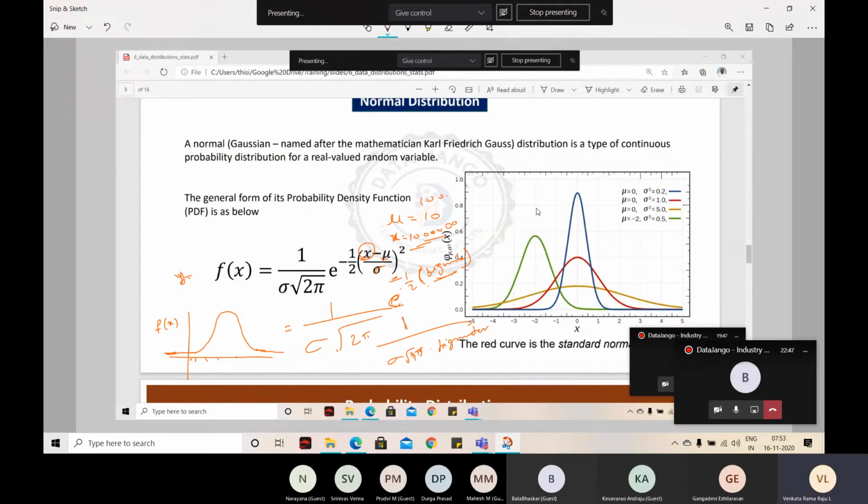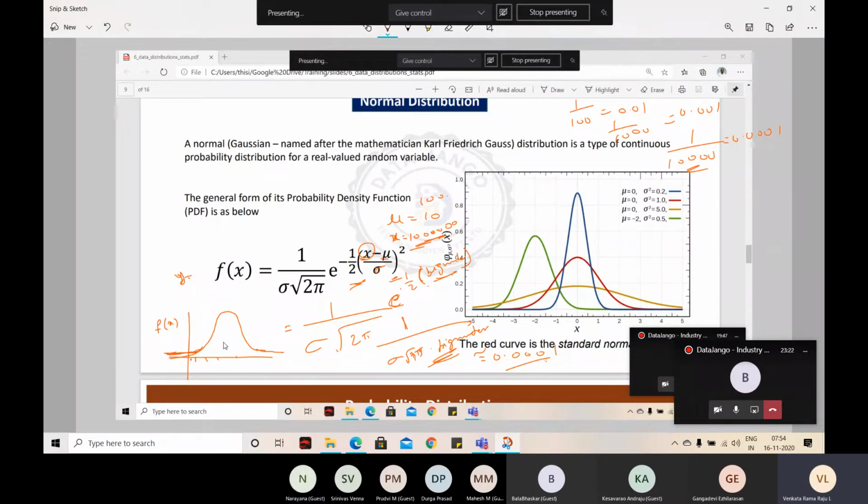1 divided by a big number: 1 by 100 is 0.01. 1 by 1000 is 0.001. 1 by 10,000 is 0.0001, right? Like that it is. It's going to be around approximately 0.0001. So any number you take, you calculate the probability density or the probability of that number, it is not going to be 0. That means y is never 0. That's where it will never touch the x-axis.